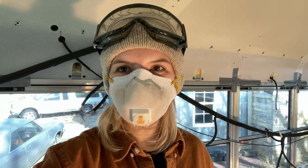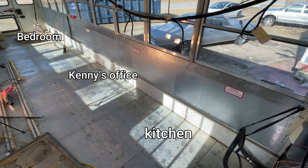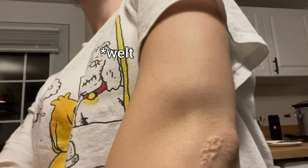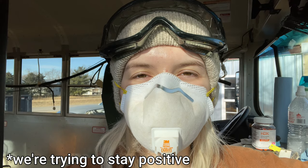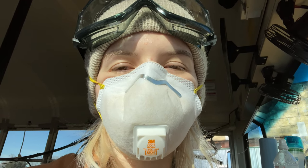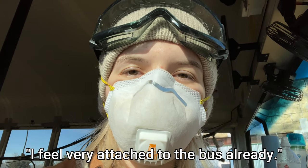With that first track of the day out, we now have the kitchen, Kenny's office, and the bedroom tracks all out. I just hit my elbow really hard on a metal lip on the bus and I already have a bruise instantly. For those of you wondering how long this is going to take — we now have a whole half done, and that feels pretty good. I'm really happy with the progress we made this weekend. It's also making me appreciate getting to walk on the bus floor without having to step over and around tracks. And I think we got really lucky — I feel very attached to the bus already.